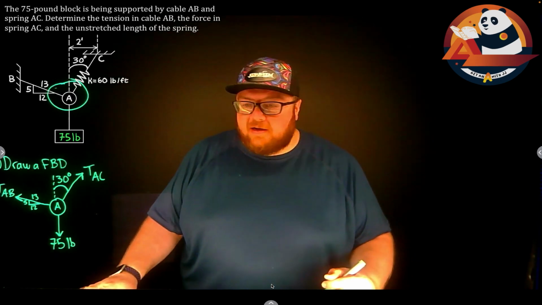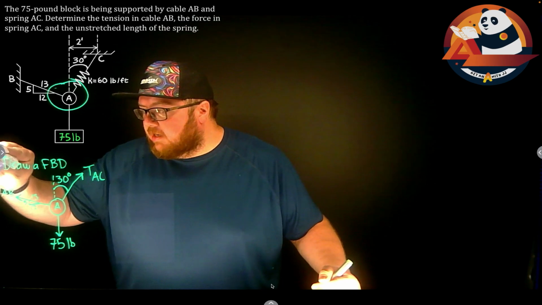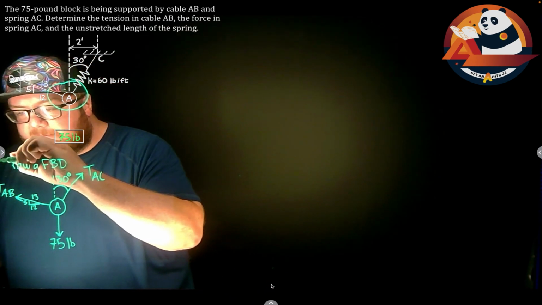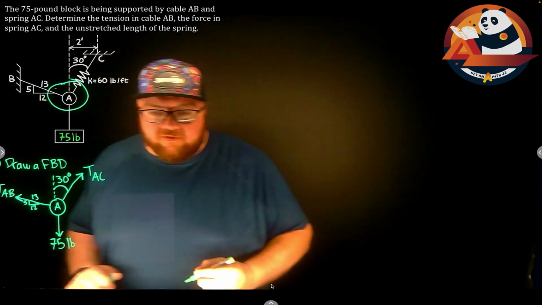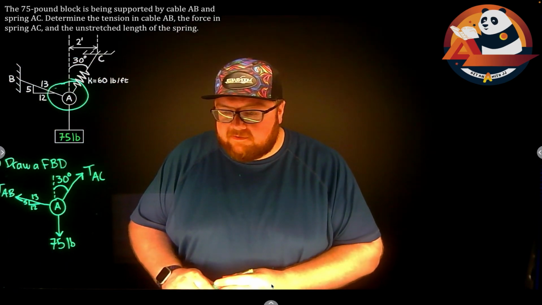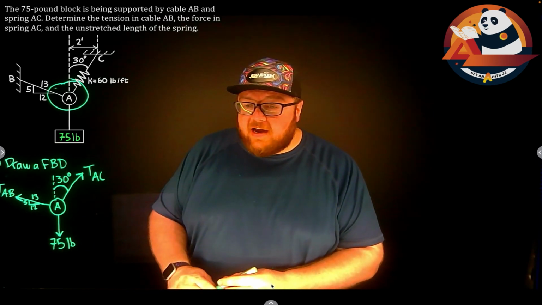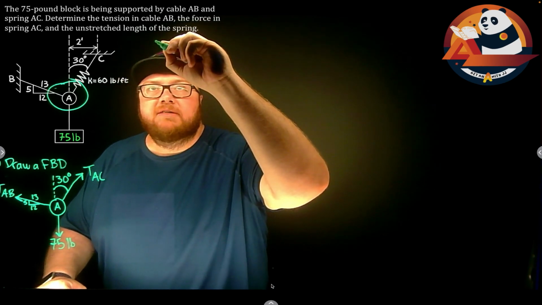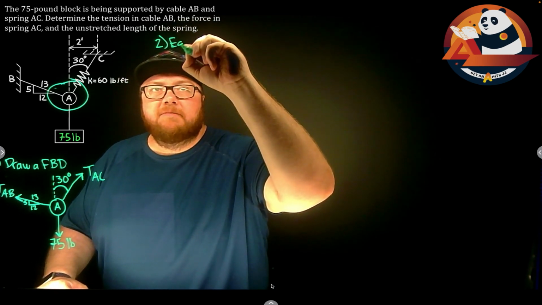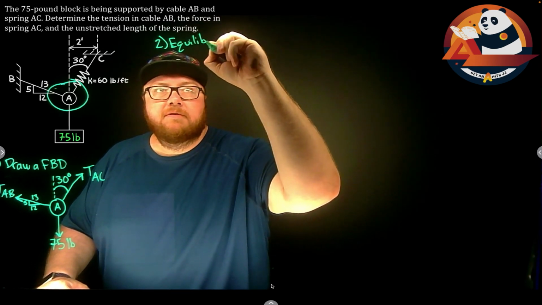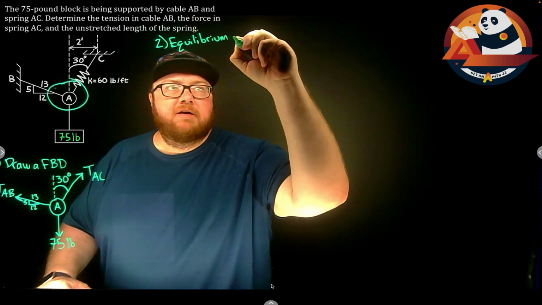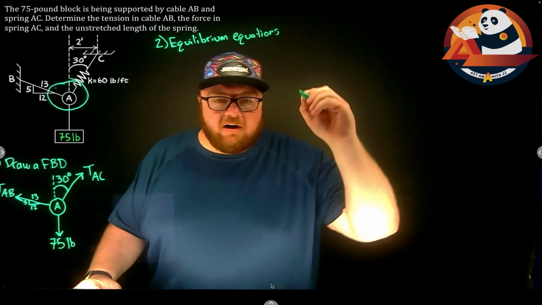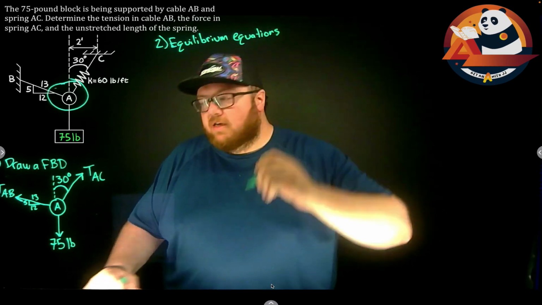Once I have that set up, we just want to come in and start working through our equilibrium equations. So we've done our first step. We have drawn our free body diagram. We have all of that set up. So let's come in there and go to step 2, which is make our equilibrium equations. And as we do that, we're going to solve these equations out. So make our equations and solve them out.